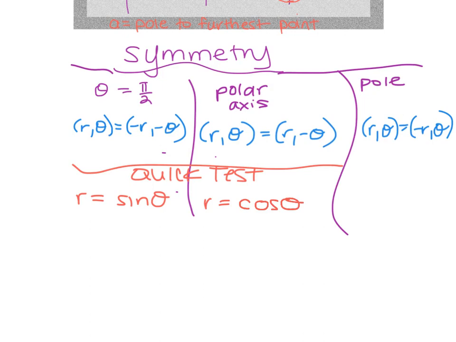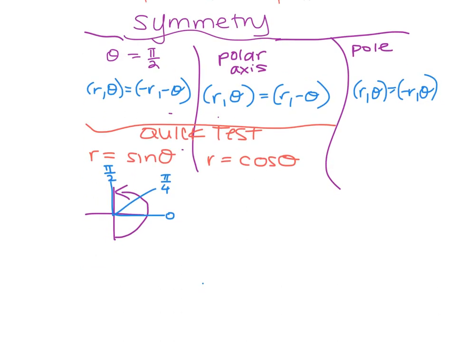Questions so far? So if I know that it's a specific kind of graph, and then I know that it's symmetric to the pi over 2 line, then I'm going to plug in the values that are between the first and the fourth quadrant. So for me, I would do 0, pi over 4, pi over 2, and then I would do 7 pi over 4, and 3 pi over 2. I would plug in all those points, and then I would flip them over the y-axis or the pi over 2 line to get the left side of my graph.